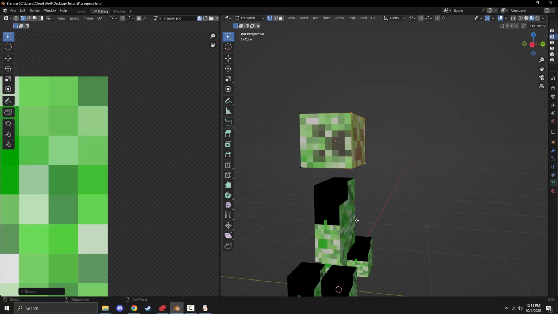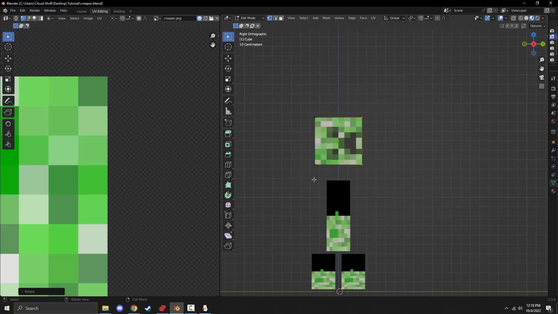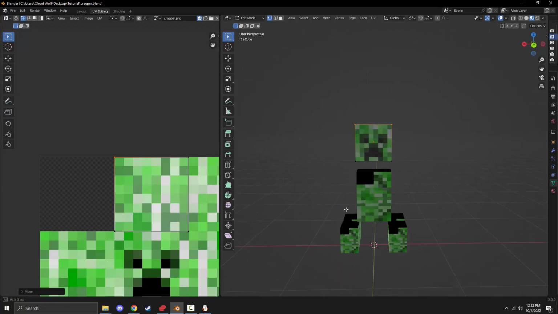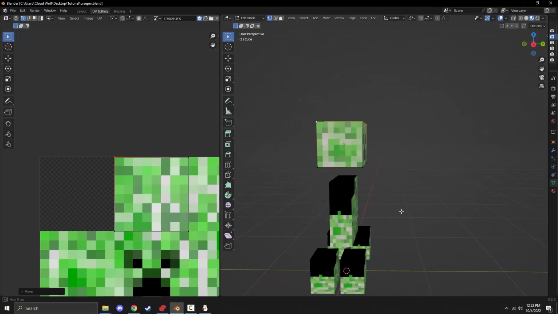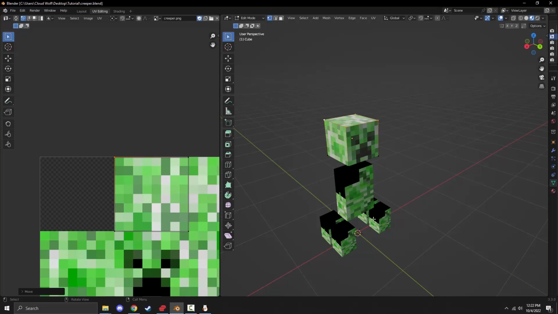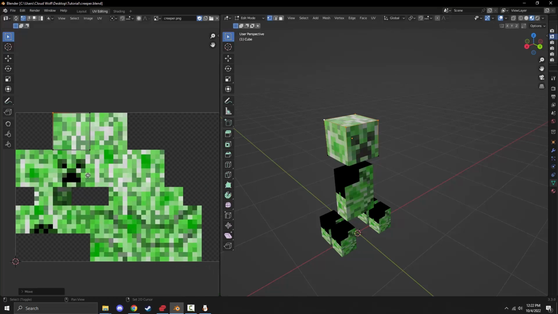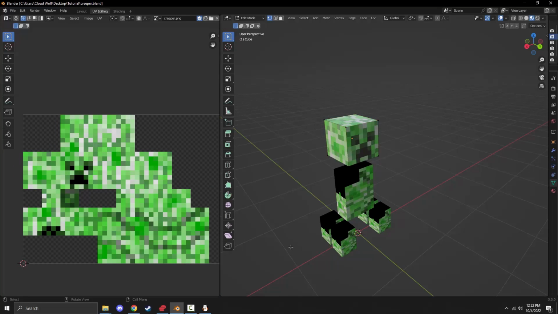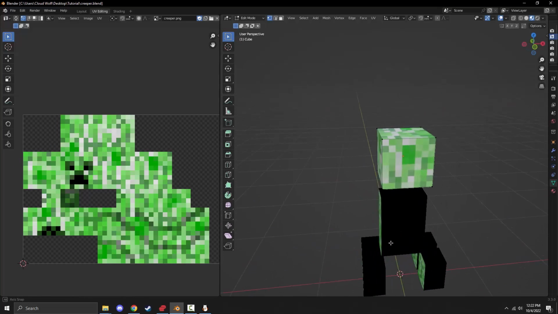So let's go ahead and apply that logic to all the faces, and I'm just going to speed it up, skip to it. All right, so we properly UV'd the creeper. Some of the faces may not be perfect, and you can always verify by drawing arrows and testing in game what the model actually does with the UV map. But I think it's good enough for this situation. The next thing to do is to UV map the legs and the body.